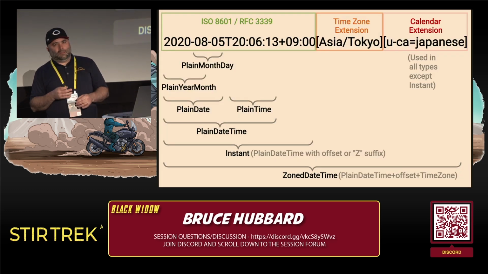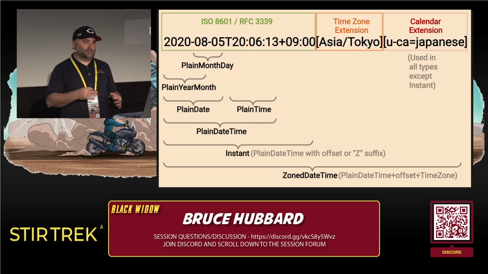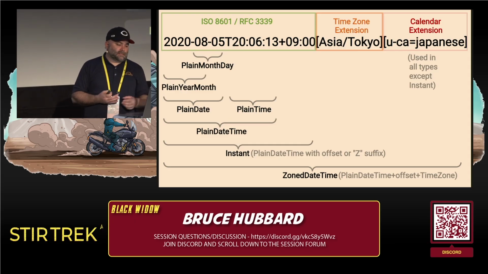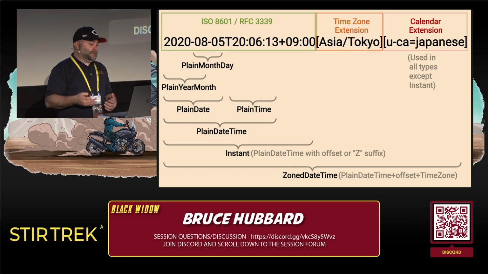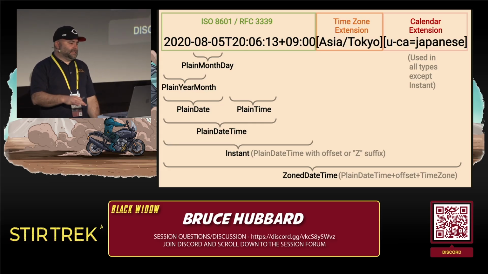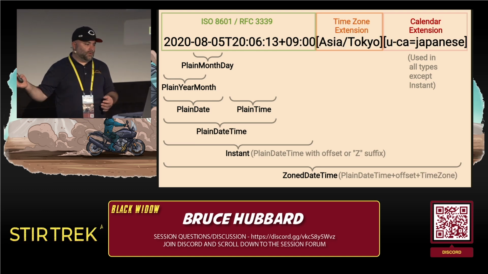So temporal uses ISO formatted strings, but there are a couple add-ons to ISO formatted strings. And I hadn't seen these until we started looking at temporal. So the orange box is actually a time zone extension. So I was like, wait a minute, I thought we had time zones. And then I'm like, oh, that's actually an offset. This orange box is not even really a time zone. It's like a time area. I forget what they call them, like time tags or something, where, and you'll see examples, like for Eastern time, you can use America/New York.